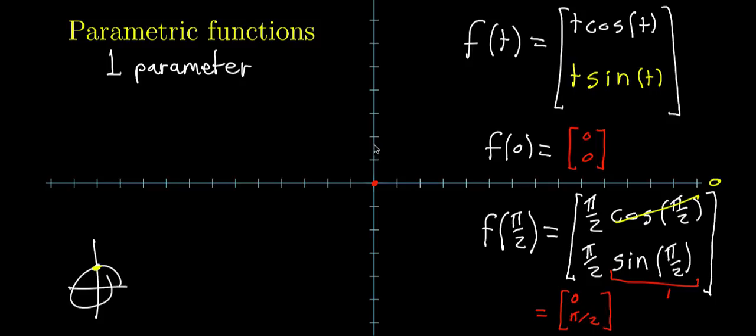Which means that the vector as a whole is going to be zero for the x component, and then pi halves for the y component. And what that would look like, the y component of pi halves, it's about 1.7 up there, and there's no x component. So you might get a vector like this.